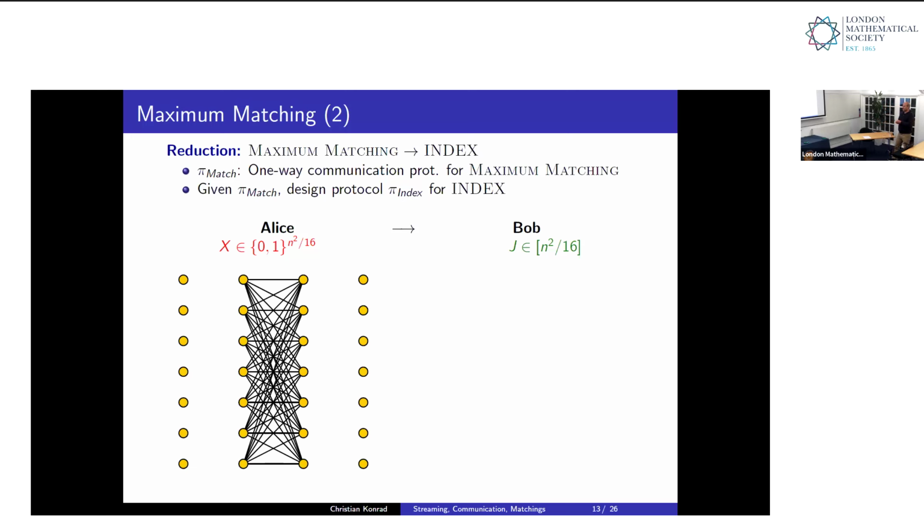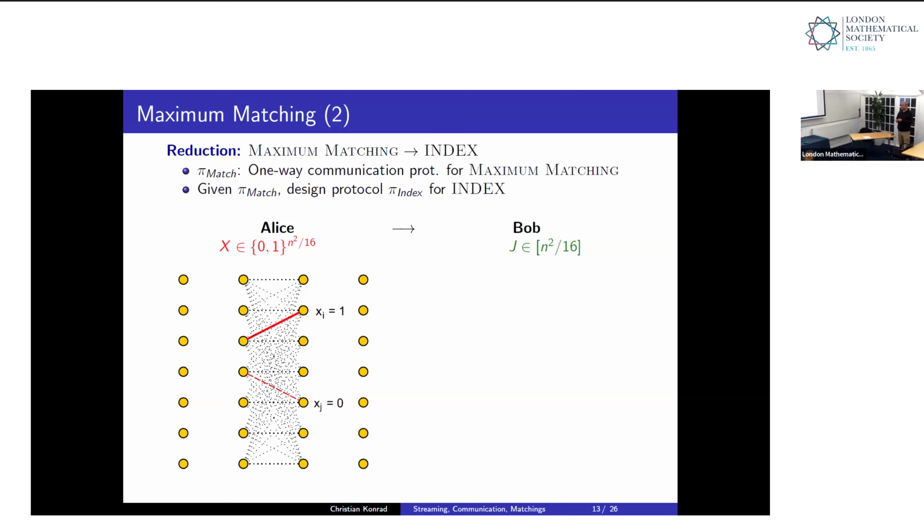So based on the bit string that Alice holds, Alice is going to design a graph. And the way this graph is designed is, well, we have these 4 vertex groups. But now here on the inside, this looks like a complete bipartite graph. What Alice is doing is mapping each of these bits of the bit string to one potential edge of this complete bipartite graph. So if we have n/4 vertices here, n/4 vertices here, here as well, and here as well, then the number of edges here would be n²/16. This maps exactly to the length of this bit string. So Alice sees these as potential edges, and includes an edge into this graph if the relevant bit is 1. If a different relevant bit is 0, then this edge would not be included. So the bit string specifies exactly what the edge set in this graph would look like.